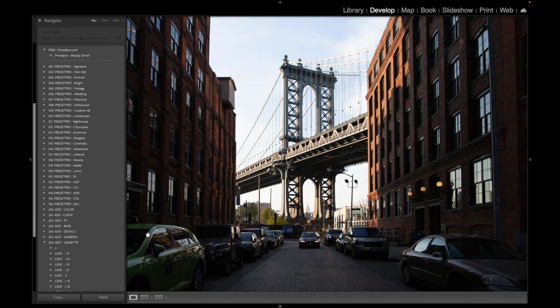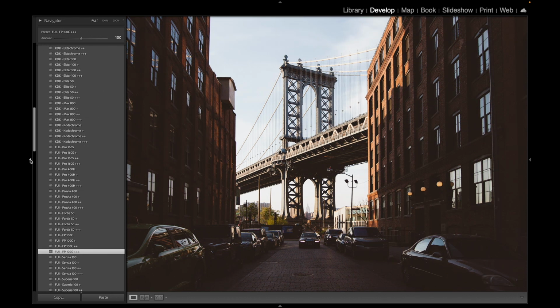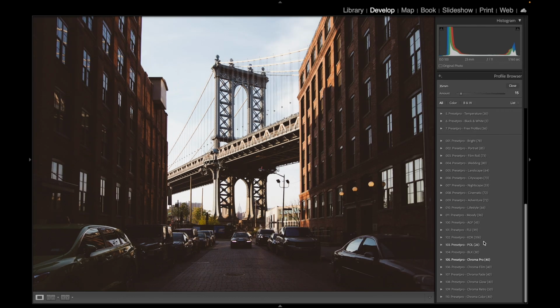Now, if you really love this preset and profile, we can take a look at the Creative Flow. So you can go straight to the profile, or you can mix them in with any of the presets. Right now, we're going to take a look at the FE. This is the film emulation presets, and these ones mix in a lot of those profiles. So let's go to this one, and this is the Pro version. And you see here, it's pulling the 35mm from the Chroma Pro folder, currently at 15. There we're getting that same effect, and this is where you can mix in any other profiles.